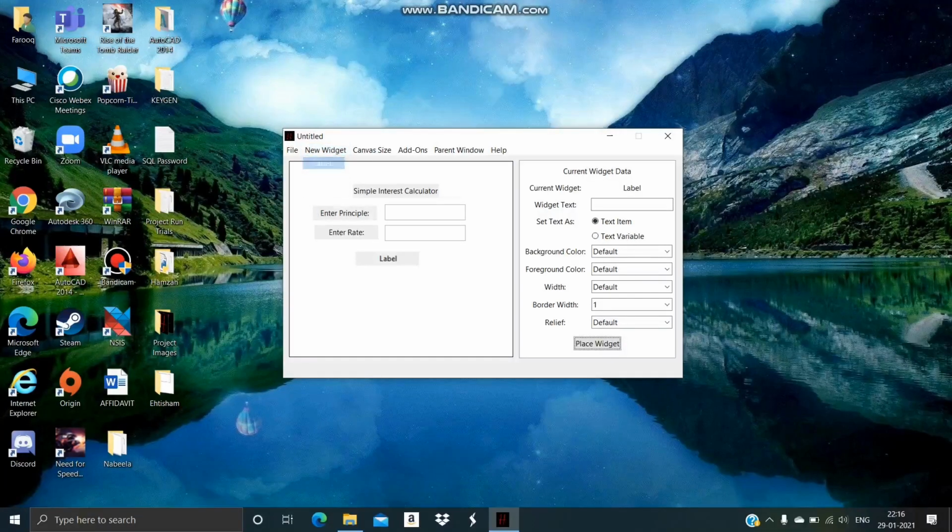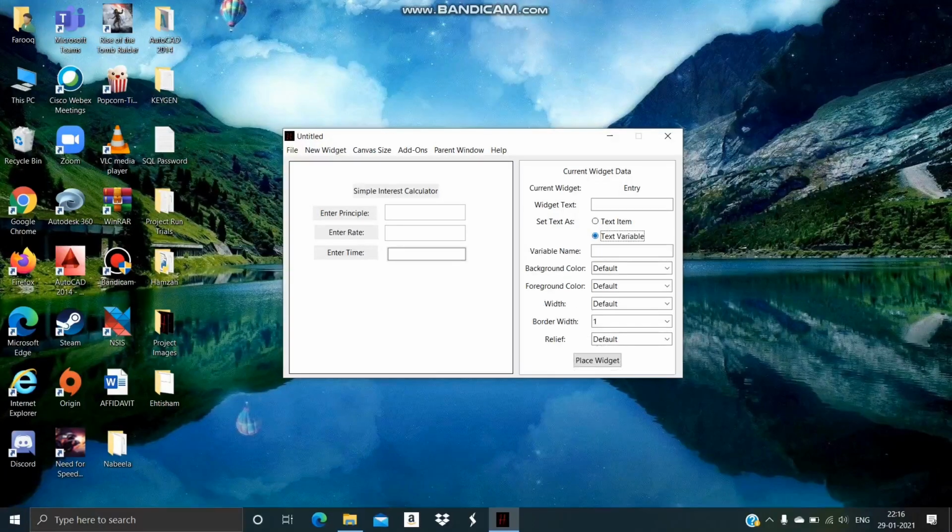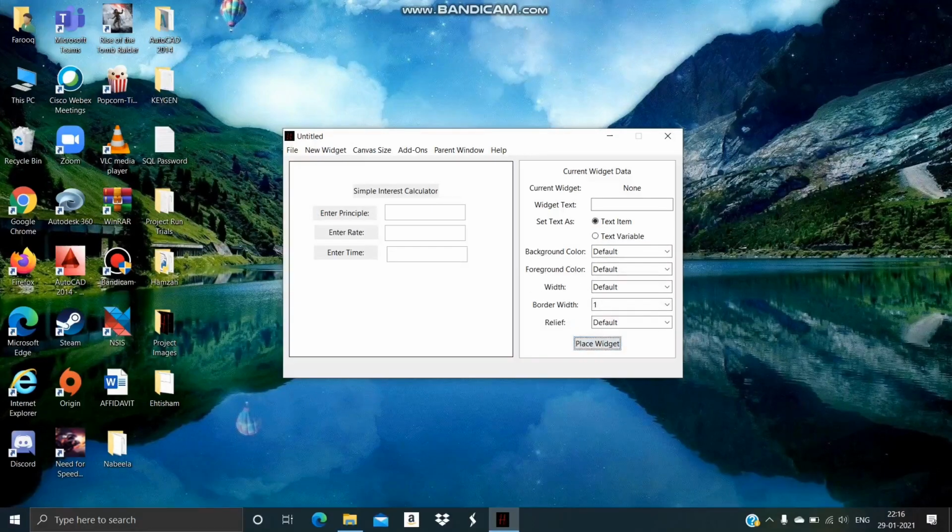Then time, enter time. Setting this with border at 0, then an entry. Setting this as the variable time, then placing it.